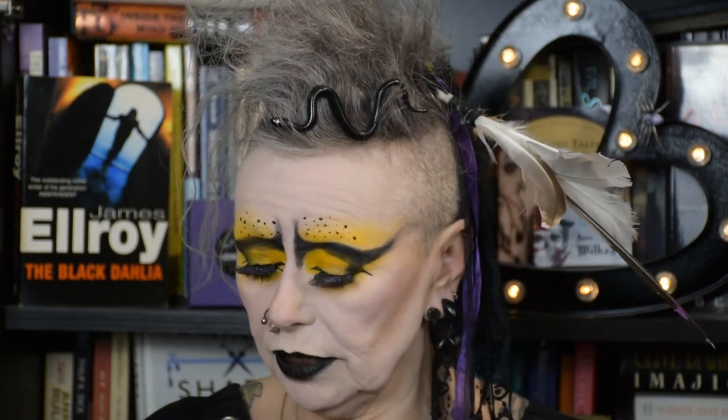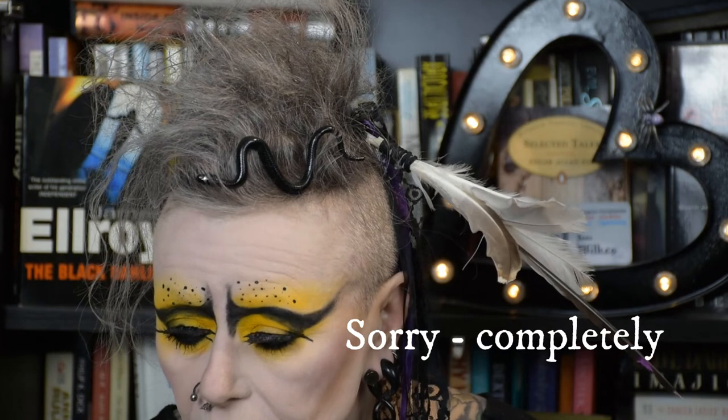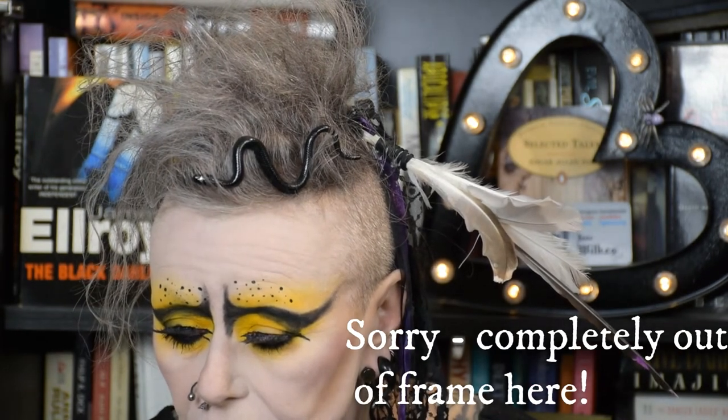So that's just the ordinary part of the lip. And then in the original picture, I had the Cupid's bow extension, which I use, again, it's KVD, it's the tattoo liner. So there we have it, yellow and black, and a little explanation about Boxing Day for all those people that don't live in the UK and don't quite get it.